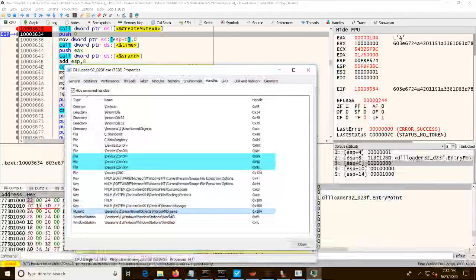Now this is a hard thing for an attacker to change, right? Because the whole purpose of a mutex is to prevent multiple reinfection, or to plant a flag by a name saying, "Hey, I am here," so that other things can see that you're there. Configure did this very successfully, as do lots of other pieces of malware that want to randomize the name of the executable or DLL on the system. If we randomize the name, I can't then query the process list and ask, am I running? I would see random executables running, but I couldn't tell for sure that it's me without doing more analysis. Well, the mutex helps me with that.